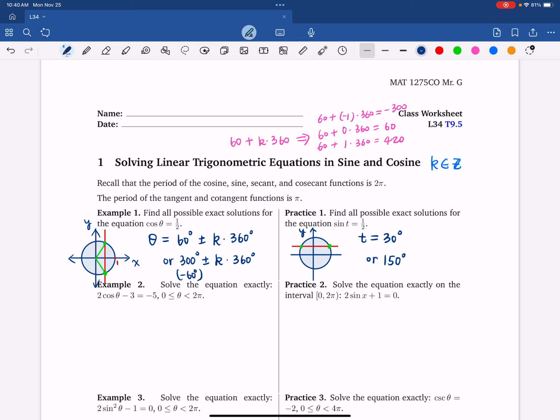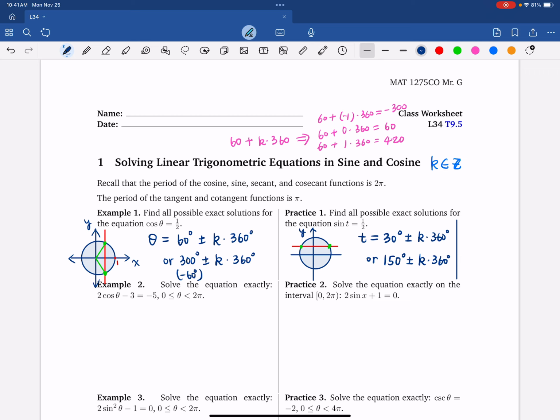If you use radians, actually I'm going to do that for this problem. But for now, let's just do the plus minus. So I'm going to do 30 plus minus k times 360 degrees, and 150 degrees plus minus k times 360 degrees. So this is if you use numerical degrees.